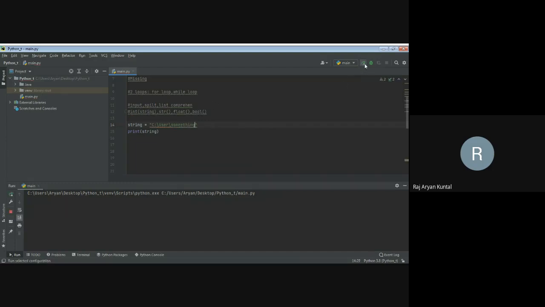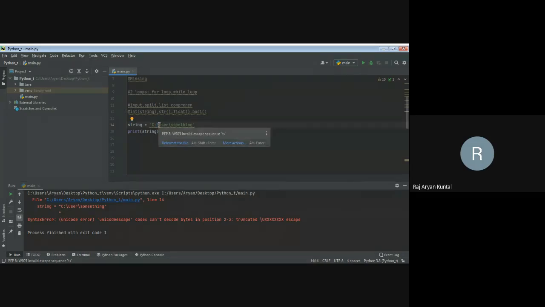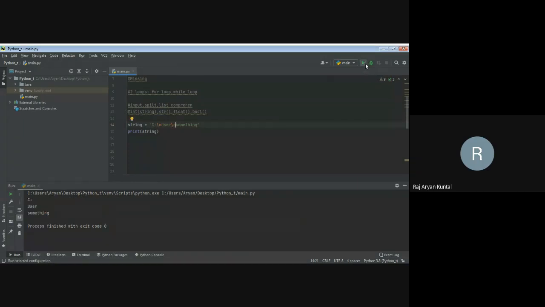If I print this, it would give us an error, because this is an escape character to Python, and when it looks at the escape character, it searches for something that can be moved out of the syntax for now, like \n. Now this will work perfectly, but this will not.